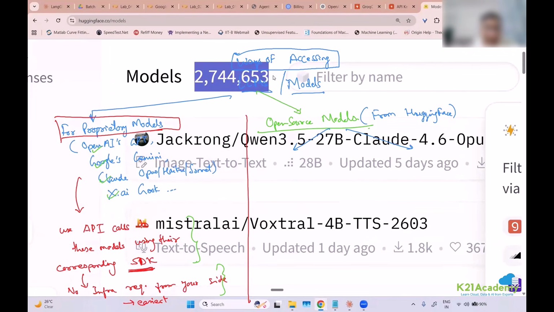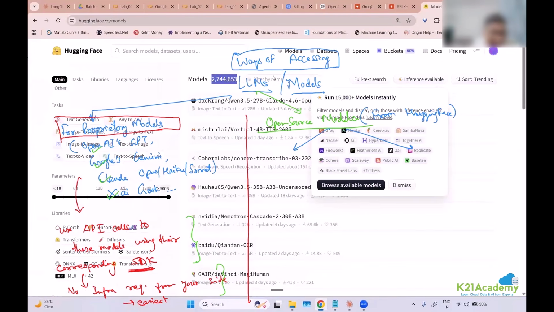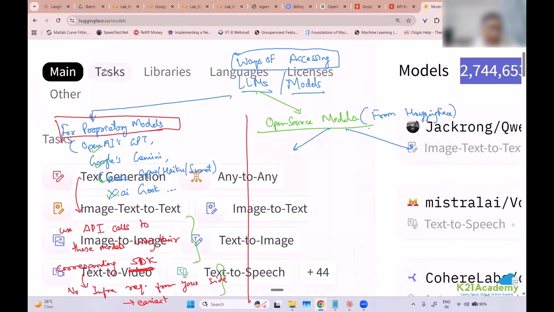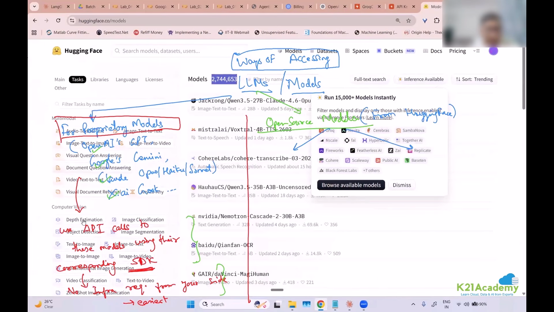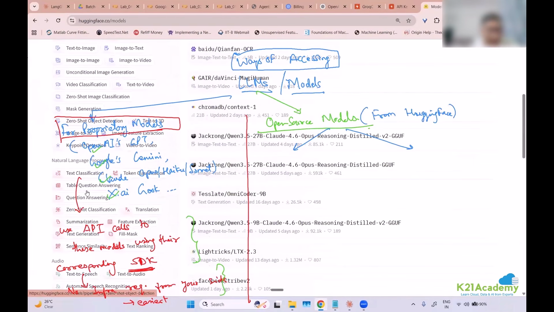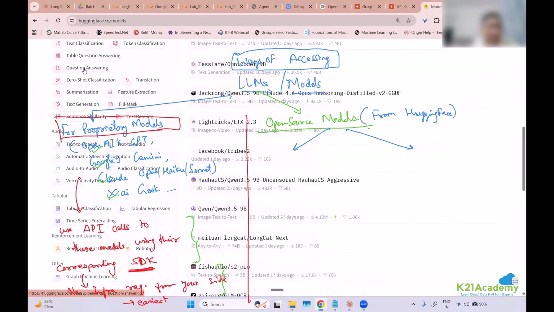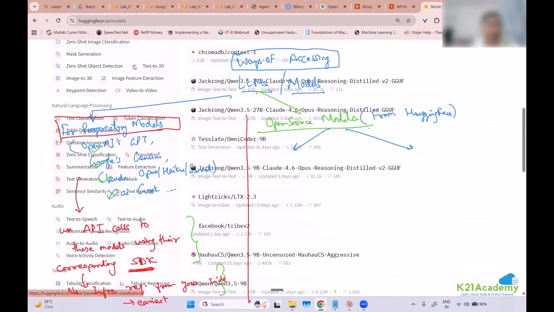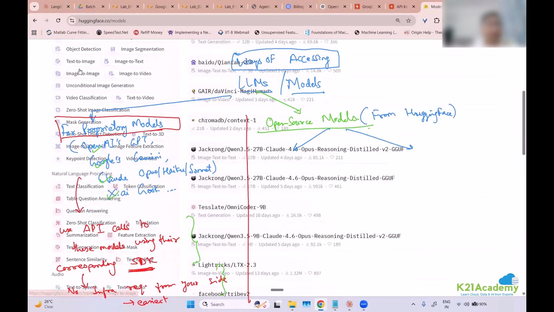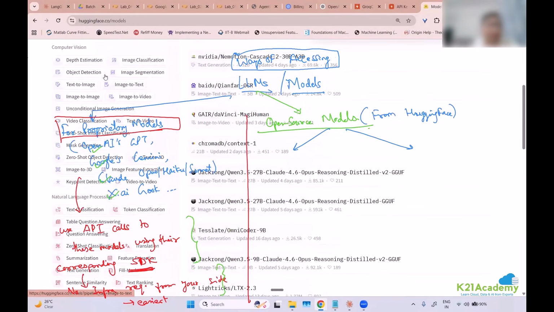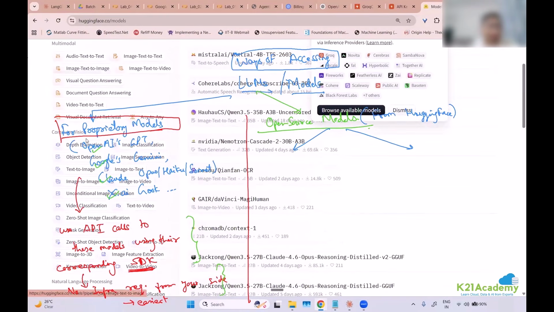These models have been categorized across 48 tasks. On the left side, there is a tasks tab. If you want to do zero shot classification, question answering, text classification, token classification, image generation, text to image, image to text, or image segmentation, these are all different tasks.